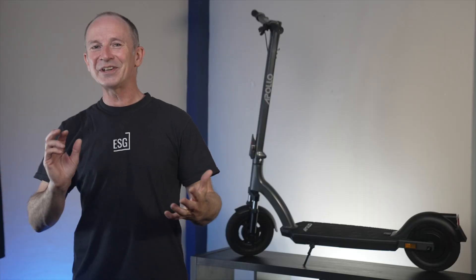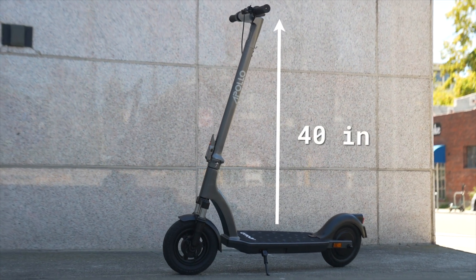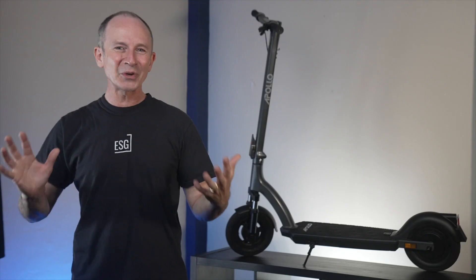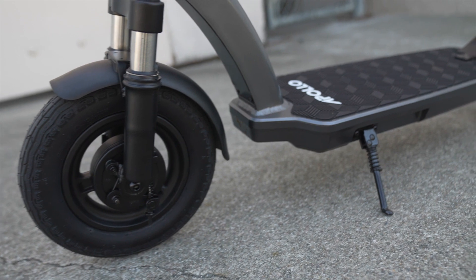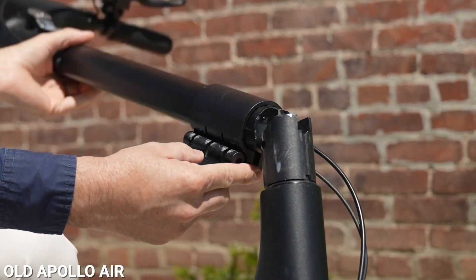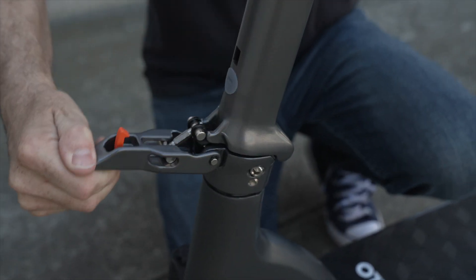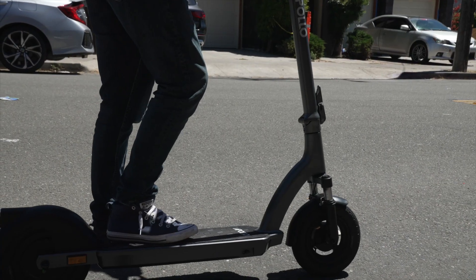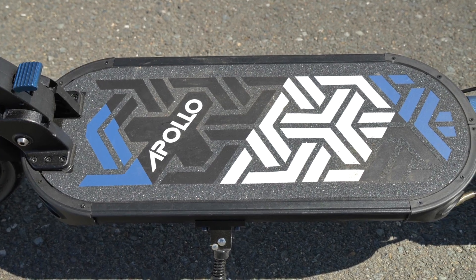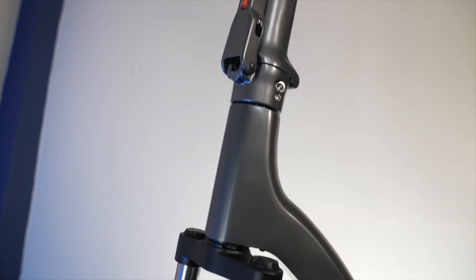Another SUV-like feature is that you get to stretch out. The bars are at our favorite height of 40 inches above the deck, but now are 2.5 inches wider for even more stability. The build quality of the original was good, but improvements are everywhere from the paint to the IP rating. The new stem latch is the same one used on the Apollo City — it's faster, has zero wobble, and looks great with a little orange accent. They've also gone from black to the new graphite gray on the Apollo City and the Air 2022.